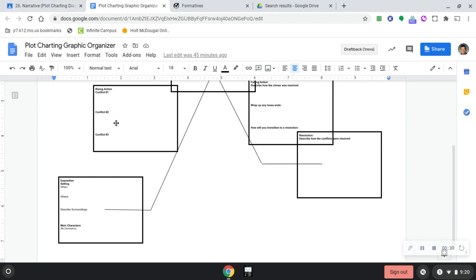Okay. When you're looking at the exposition, it doesn't come right out and say the year or when everything happened. But if you use the information we know about Edgar Allan Poe, is this a modern story? Did this happen in the 20th century? Okay. So it's probably within his time frame. Remember, we know when he lived, so you can look at that as a reference, use those types of things.